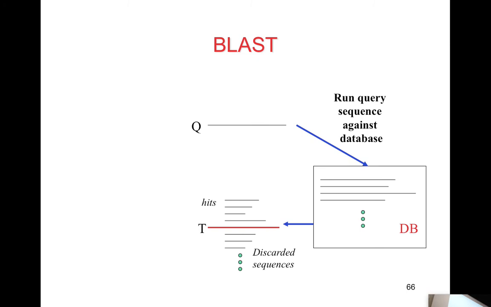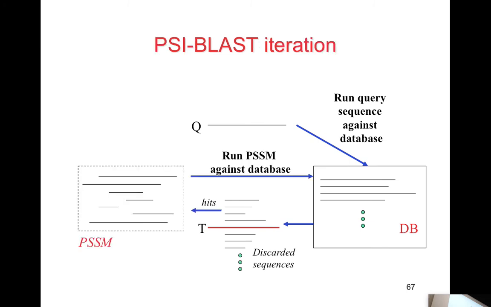So you have your query and database, this is just BLAST. We run it against the database, and we generate hits from this. Now this threshold becomes really important, because what we don't want to do is include loads of false hits in this conservation pattern. So we really want to be quite strict and say, well, we only want to take true hits into account. This is the red line there. Now in PSI-BLAST, we only take the hits that pass the threshold, and then we generate this position-specific scoring matrix.